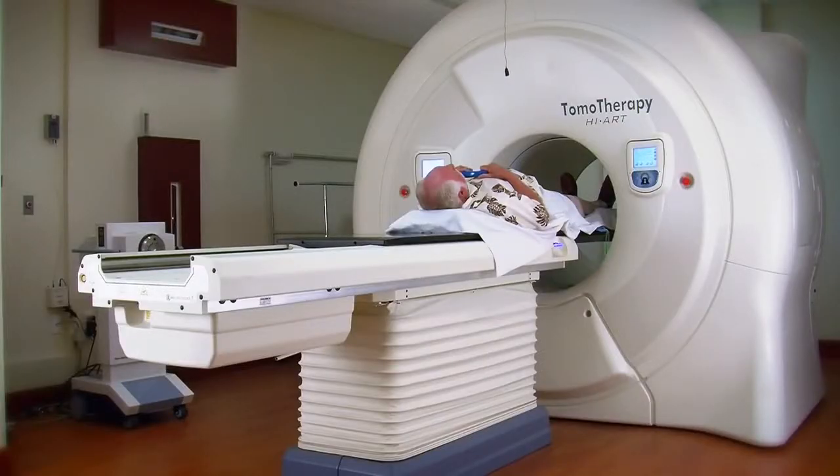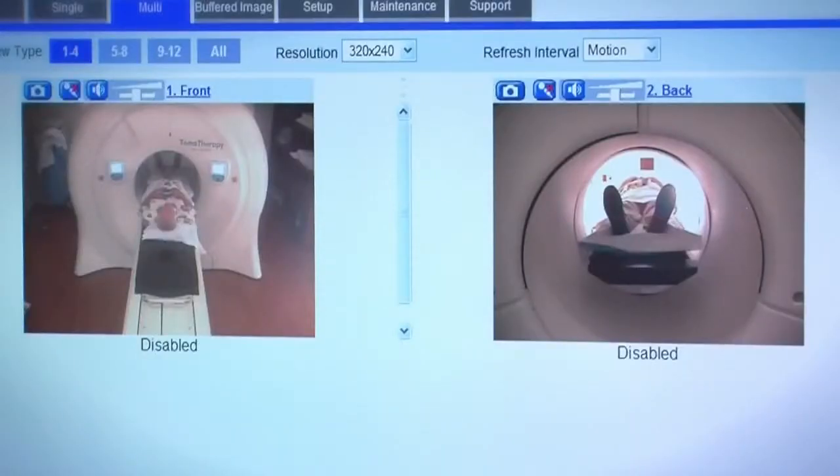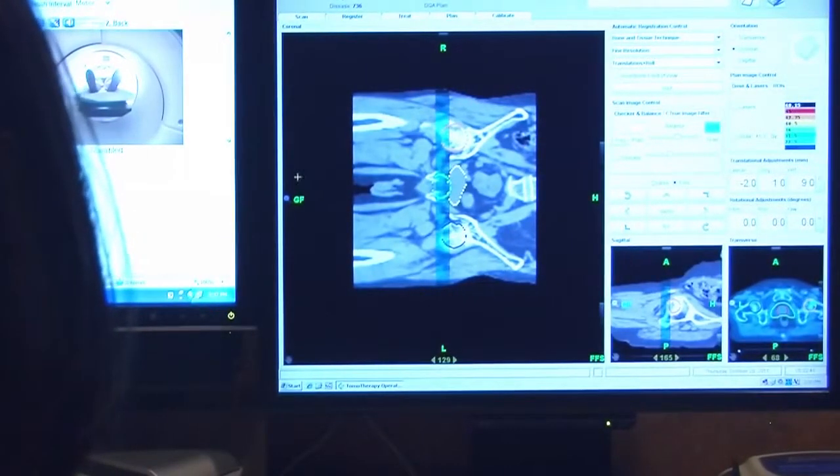Here at the center we're using as a tomo-only center, it is our workhorse. It's what we use for all our patients and we've had absolutely no trouble carrying an entire full load of patients on the tomotherapy. It was very easy to install — it could be delivered quickly and up and running in a shorter amount of time than some other systems. We've had higher uptime than with my other machines. Our first magnetron lasted over two and a half years and it's been extremely reliable. We rarely have to cancel patients because of the machine, and there are cases where you wouldn't be able to treat in a normal system but you can treat with tomotherapy.